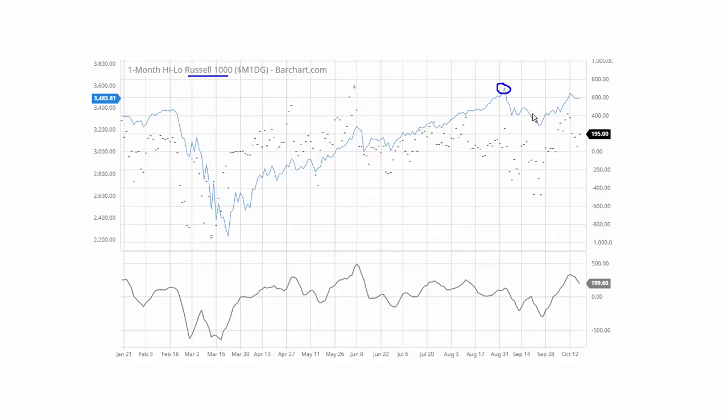Okay, so not too hard to climb, but it's notable that every single data point this month has been above zero, which is exactly what you want to see. Okay, you want steady prints above zero that tell you that there are more 1 month highs than 1 month lows. That's what we're getting. So to me, the market is fully supported. We had some low prints here during the pullback, but then we immediately got above zero, and we've been able to hold there. And holding there is characteristic of an uptrend. You could get high prints, that'd be nice. Okay, but as long as we get steady prints here, we are fine.